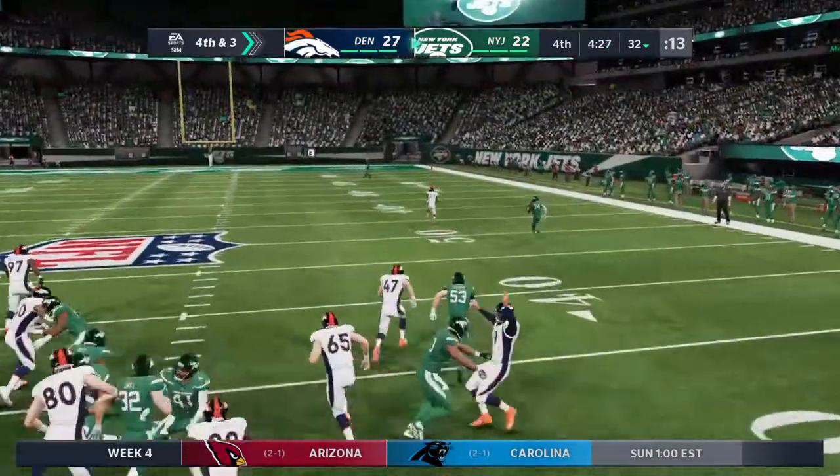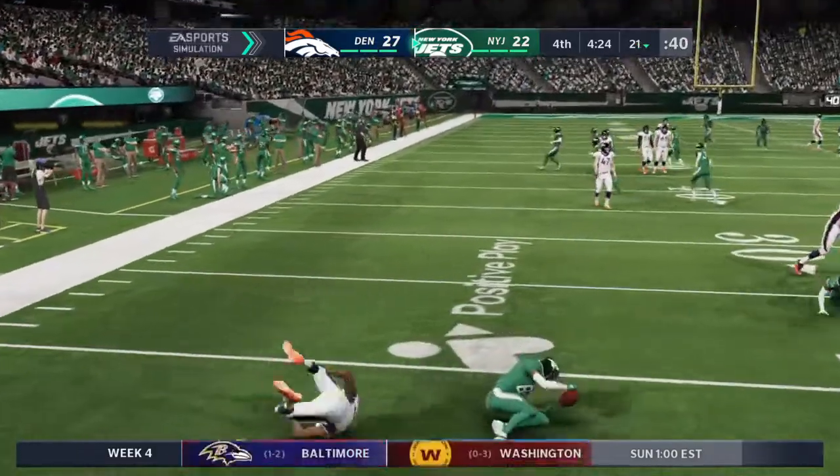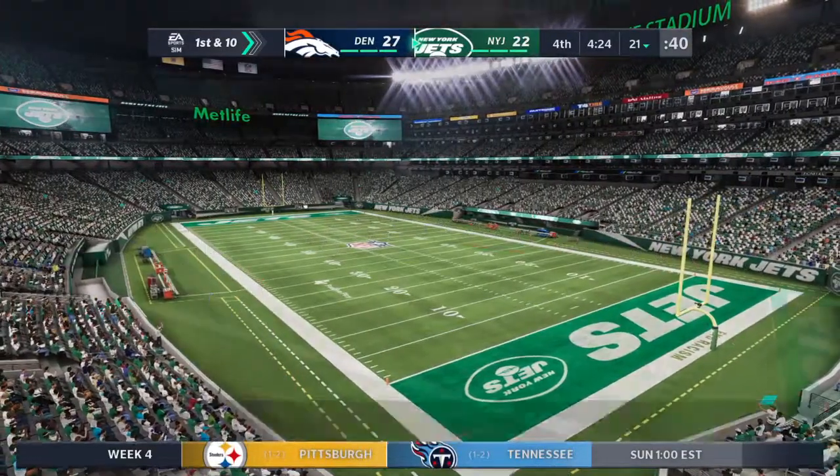And here now the punter, Martin, booming this one away. Jamison Crowder. That'll be a 43-yard punt, just a single yard on the return.